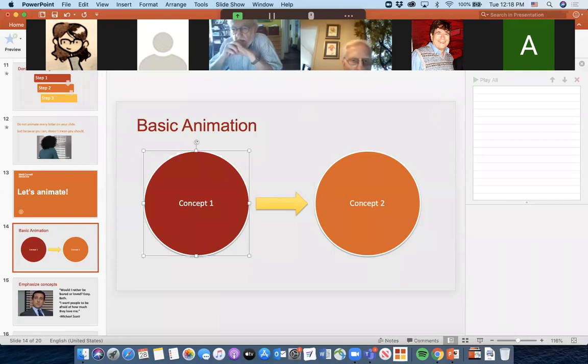So green is all the entry effects. That's anything that animates an object where it just appears on a screen. Then you've got these yellow ones, which are for emphasis, and that just animates stuff that's already on the screen, but makes it more prominent to people who are viewing the presentation. And then exit effects, the red animations, are just how you get an object to leave or disappear from your screen.